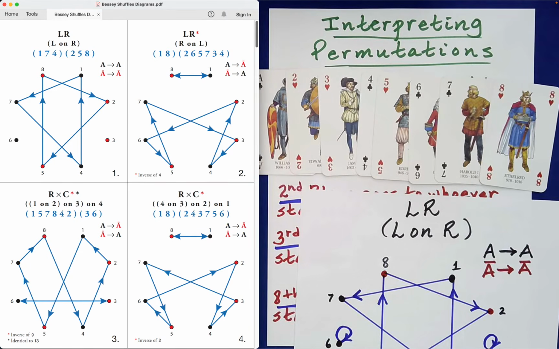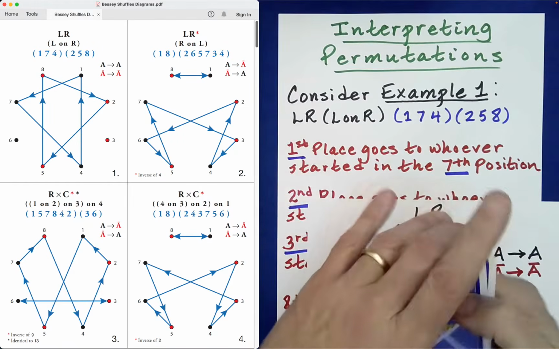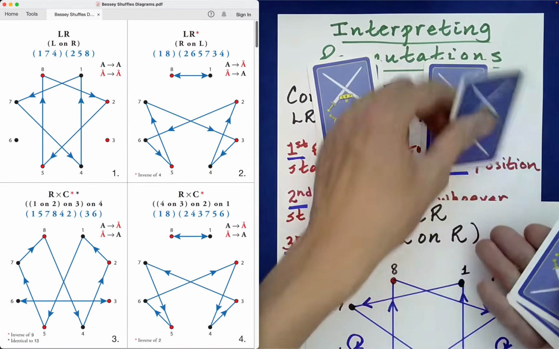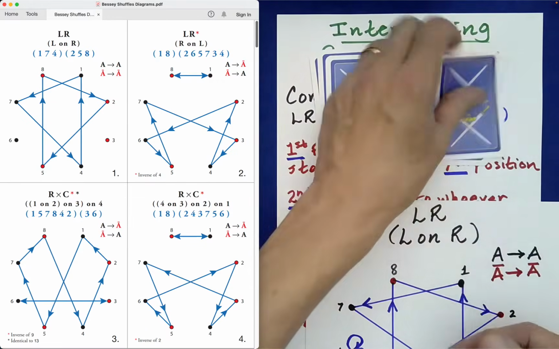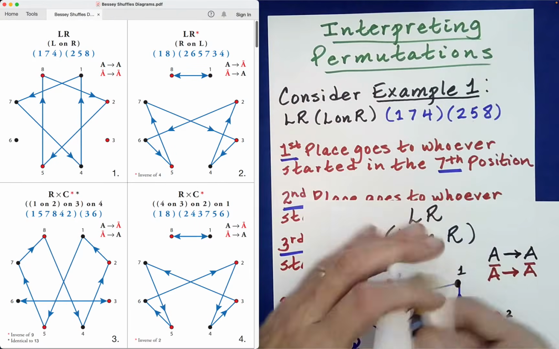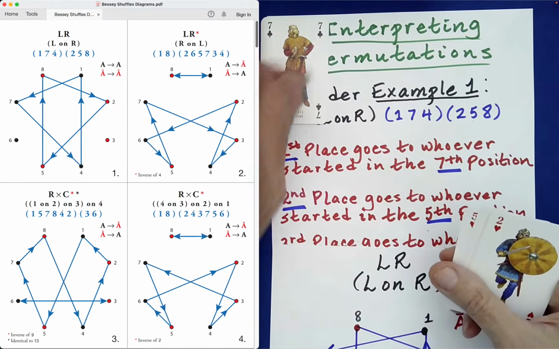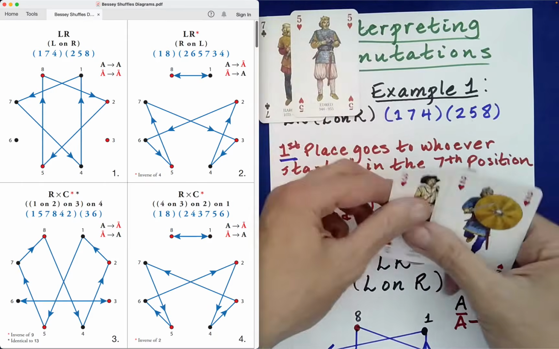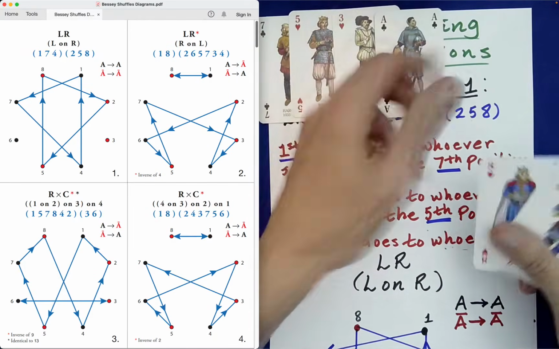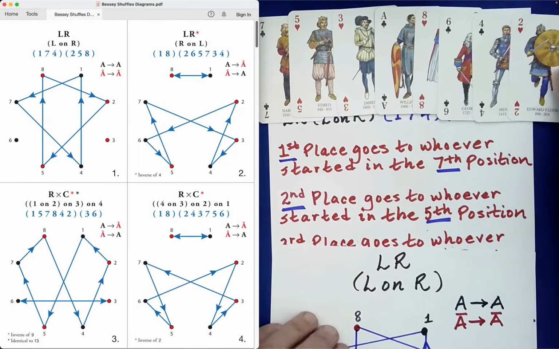Now the way that we'll get the new ordering for these runners is we'll just perform this shuffle that we've just done. The LR with left stacked on right. Okay, so I'll do left, right, left, right, left, right, left, right, stack left on right. Okay, that's the shuffle we've been doing. Okay, now we know what order is going to come out because we've seen it already, right? So we're going to get, of course, 7 will be first, then 5, 3, 1, 8, 6, 4, and then a 2. Okay, so that agrees with what we did earlier.